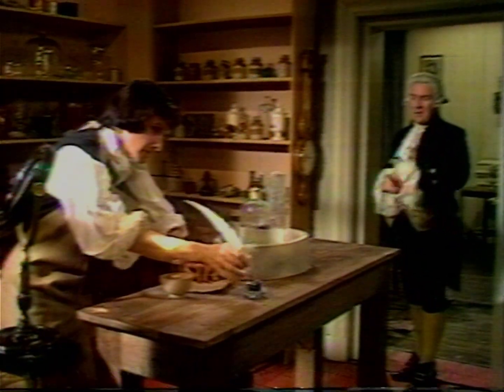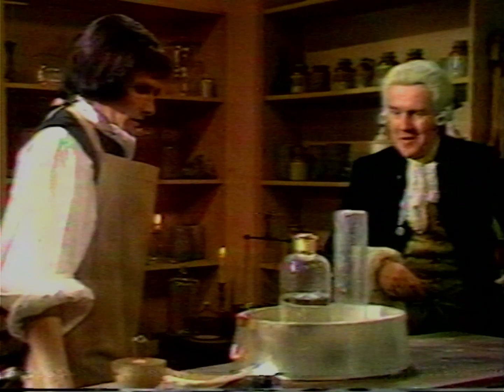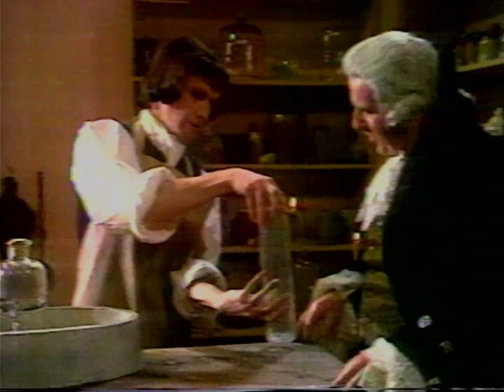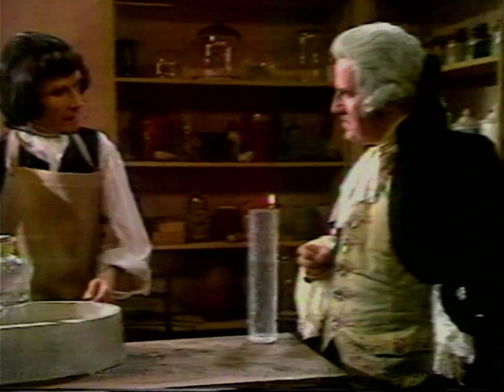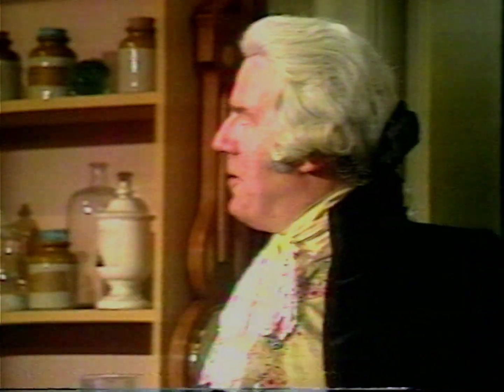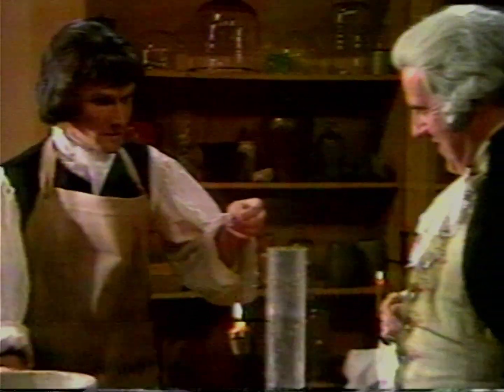You tried heating pipe clay, chalk, flint, ground tobacco, muscovy talc, flowers of zinc. What is it this time? Calx of mercury. Which test will you try first? A candle, I think. If the air burns, it's probably inflammable air. If it puts the candle out, it's more likely to be fixed air. Merciful heavens — the candle burns brighter! It is extraordinary. What does it mean? I know not any more than you do. I must carry out some more tests.